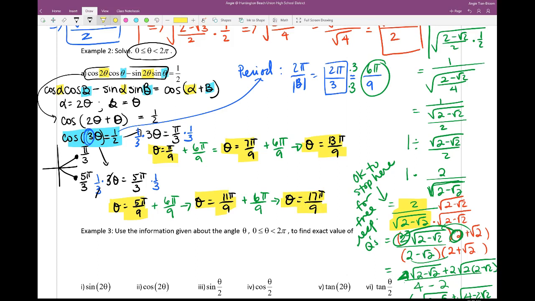And guess what? I'm going to have to write it all down, and let's try to do it from smallest to biggest. Theta is pi over 9, 5 pi over 9, 7 pi over 9, 11 pi over 9, 13 pi over 9, and 17 pi over 9. And we have a total of 2, 4, 6 answers. So hopefully you are able to understand that. If you didn't, then please do go back and listen to it again. This is the end of example 2.